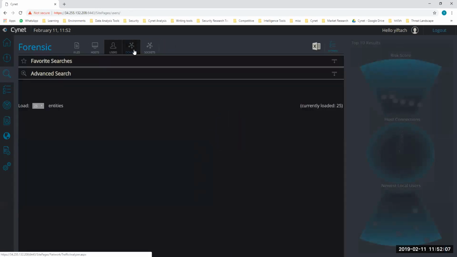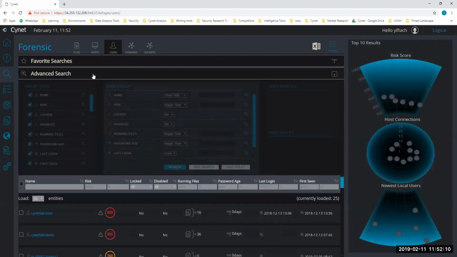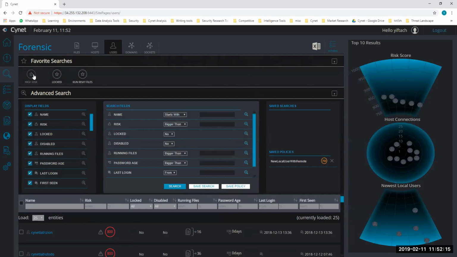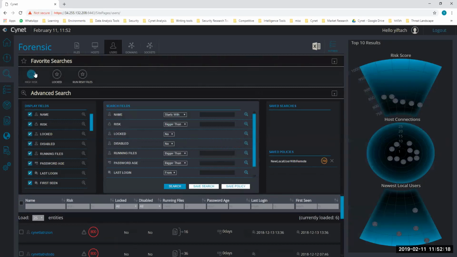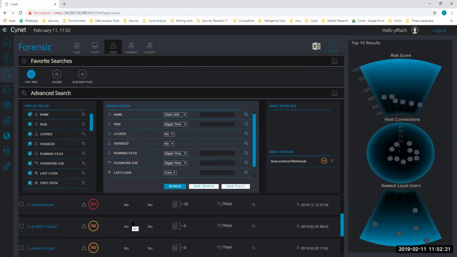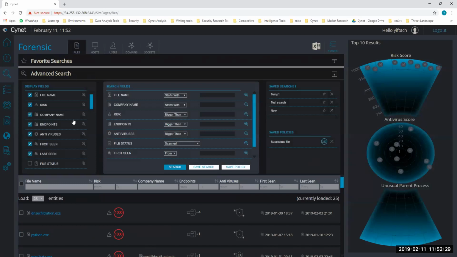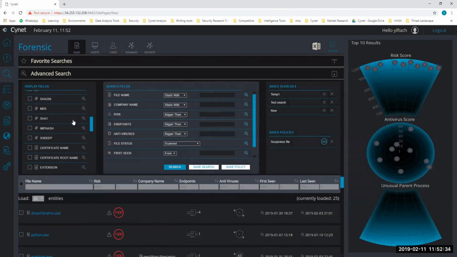Moving to users, we can see various filters to find out interesting users. There are favorites, like high risk. If we click on that, we get a list of all users that are at risk in the environment. And the same goes for files, and we can see here dozens of high-resolution search filters, which are used per visibility or investigation needs. This total environment visibility, from high-level topology to granular details, is the infrastructure for all of Cynet's capabilities. This is exactly what we mean when we say that the attack surface is way beyond your endpoints.